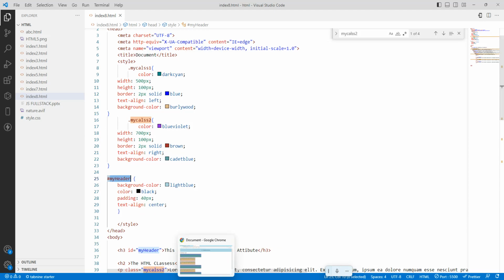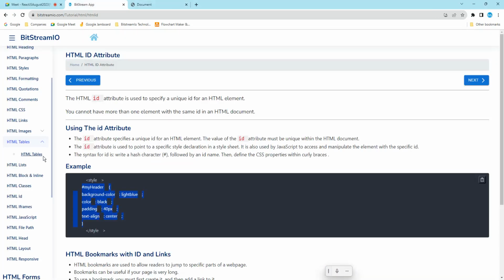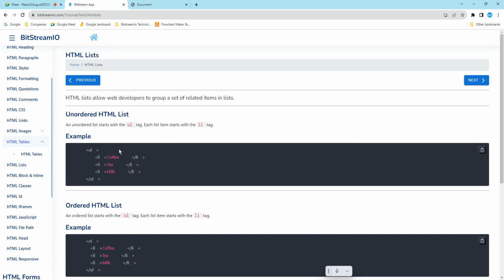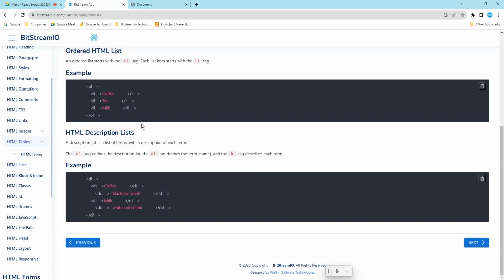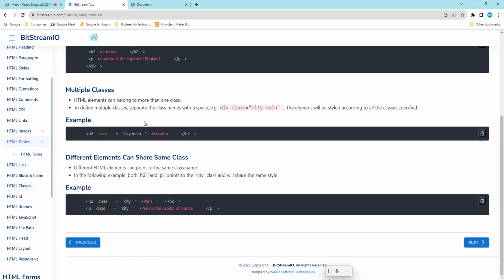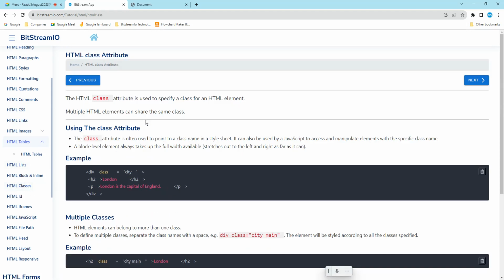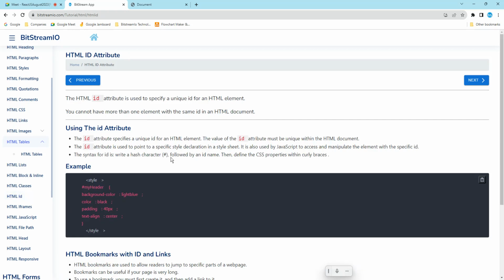I hope you learned today. Yesterday we covered images, what a table is, why we need a table, and the table example, and we saw lists. We saw the different unordered lists and ordered lists, and we applied CSS for them. Then what are classes, why we need classes, and how they are shared with multiple elements, we have seen. The ID is one thing, an attribute that is used for uniqueness.